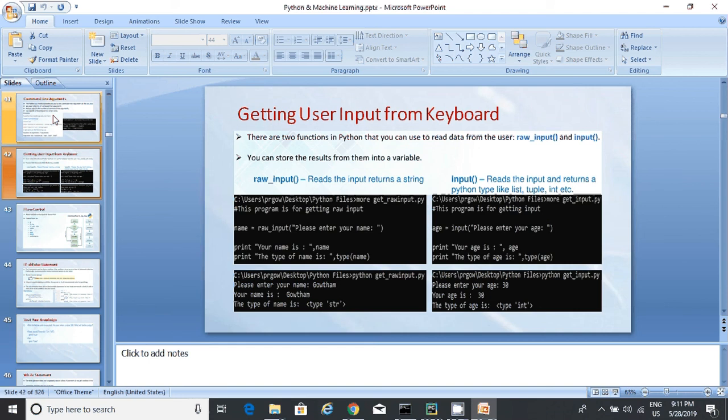There are two functions in Python that you can use to read data from the user, raw_input and input. You can store the results from them into a variable. raw_input reads the input as a string, whereas input reads the input and returns the Python type like list, tuple, any of the types. So input takes everything dynamically, whereas raw_input takes only strings.